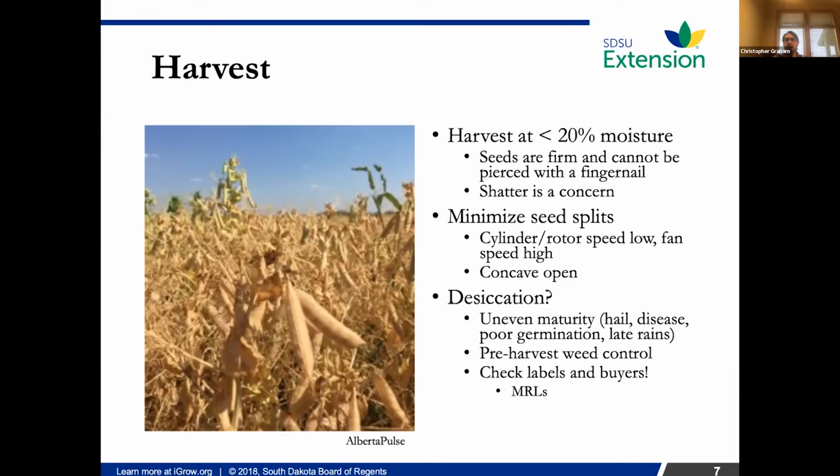Desiccation is always a question that comes up. There are a couple of different reasons why somebody might desiccate the crop. I think it's a bigger issue in terms of the indeterminate nature of the plant, and that's a bigger issue in lentils. In peas, for us, I would say 8 out of 10 times we never desiccate. And if we don't have to desiccate, I wouldn't do it. It's a waste of time and money and effort, and you have some other issues.